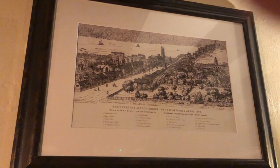I mean, go onto that picture and you can see that's what this place used to look like. Wow. There's the bridge, and obviously now it's so modern. But back then it was more like fields and stuff, though. Anyway, cheers, lad. Cheers, lad. What a great tour. What a great tour.